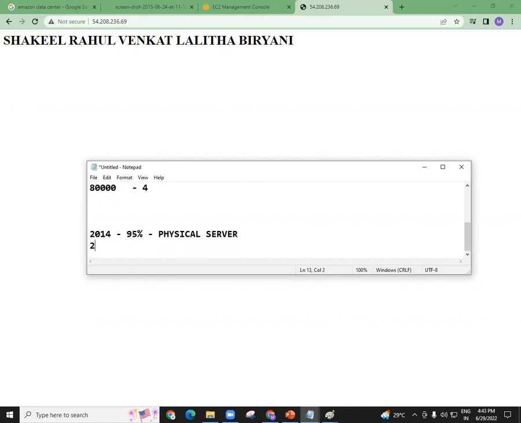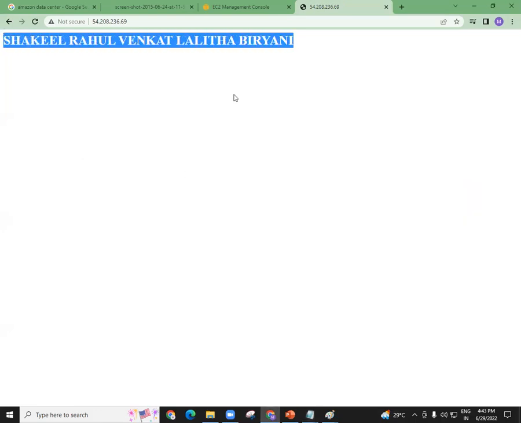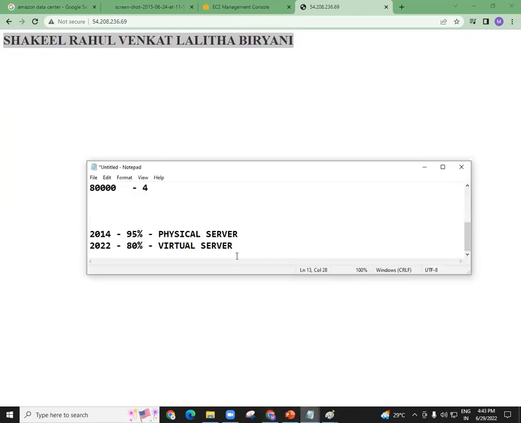But now in the year 2022, if you ask me this question, where are the web servers running? I can say without any problem, 80% of web servers are working on virtual servers. This is a virtual server that I have created here. This is my web server, but it is running on a virtual server, right? So today I can say 80% of servers are running on virtual servers.